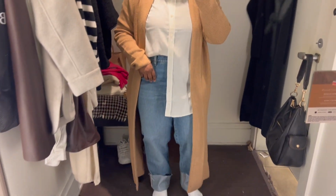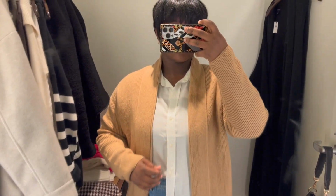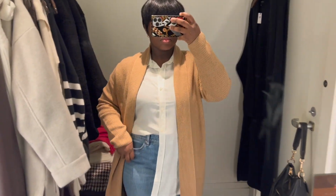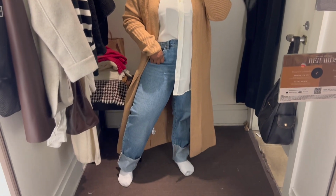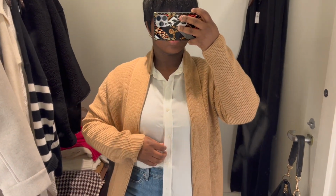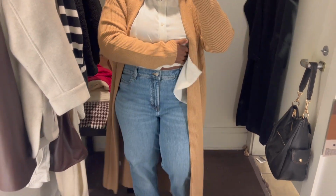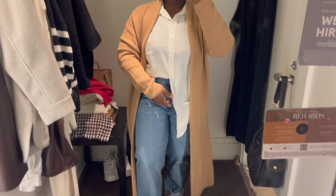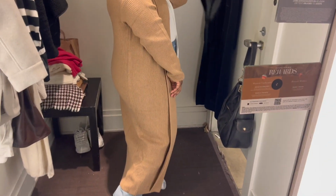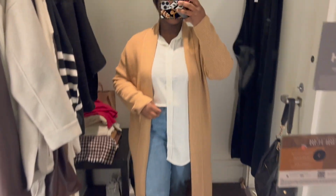So the next look we have is this very casual, I'm in my house or I'm going over to my parents', they have Christmas all the time. We're gonna be comfortable and we're gonna wear some baggy jeans because we want to be able to eat whatever is there to eat. I love this look, very casual. Love the long cardigan, the button up, the jeans is giving me very, very comfy vibes that you could pair with sneakers or some nice chunky boots. This is definitely a must look for any of the girlies that just want to be free and comfortable, you know?